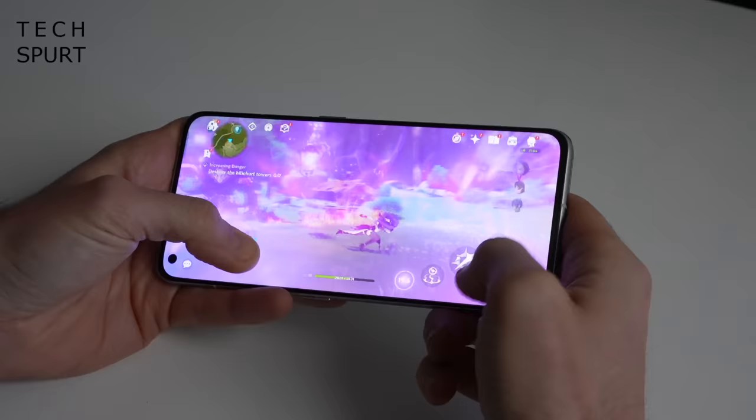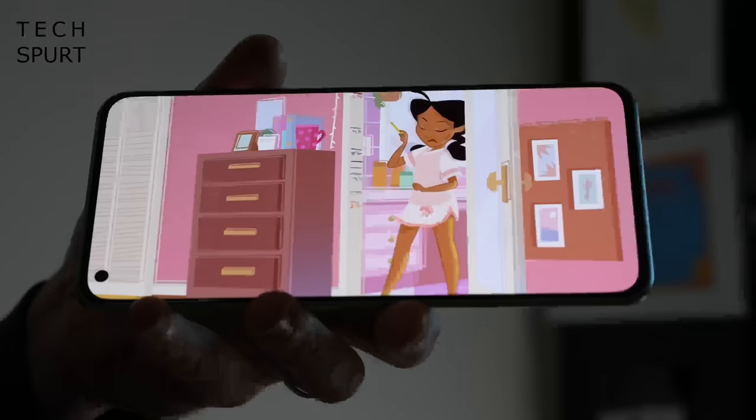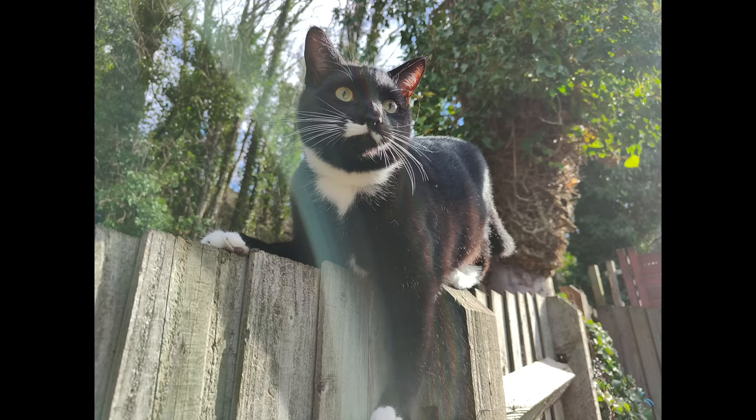If you're looking for a basic point and shoot — just aim the smartphone at something, press a button and there's a stunning photo — maybe stay away from the Xperias as they're more geared towards people who like to mess around with controls manually. As mentioned at the start, if you don't have much cash definitely check out the roundup of best budget-friendly camera phones. One manufacturer who's really impressed in 2022 is Realme, who've been slapping the Sony IMX766 sensor into every smartphone they can. The Realme GT2 Pro has impressive specs at a price that won't break the bank, and for around 300 to 400 quid the Realme 9 Pro Plus also does a bang-up job for everyday snaps.